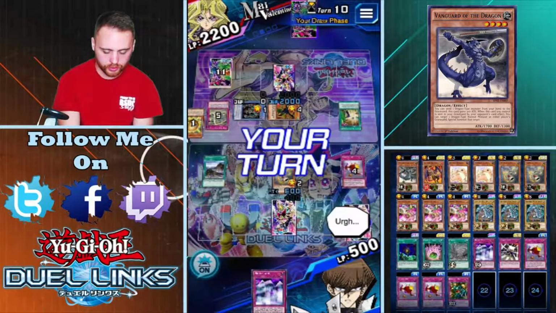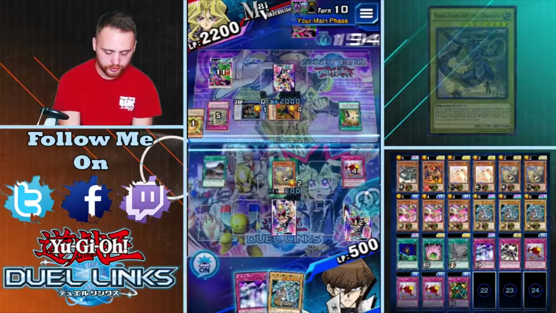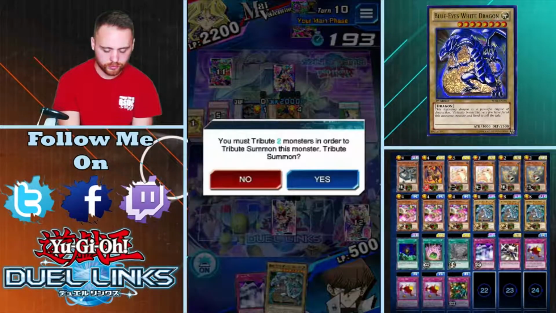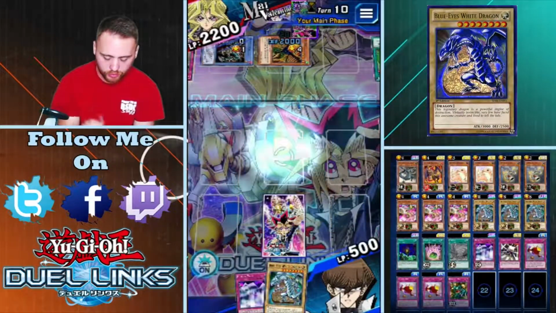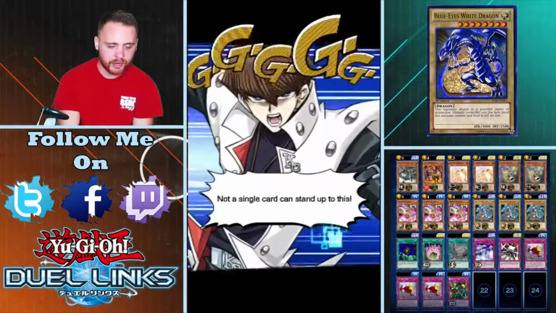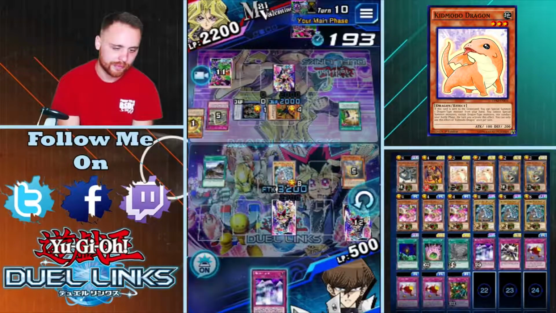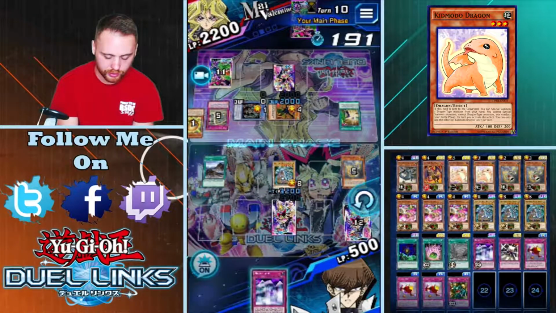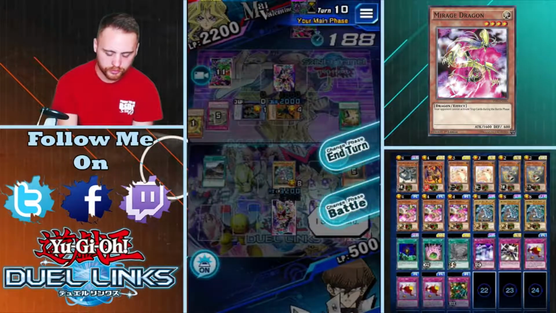Can we draw a Blue Eyes, though? Yes, we can. Thank you. Finally, 3 Blue Eyes is in this deck. And they were all in the bottom, what? 5 cards of the deck? 12. Oh. Guess I haven't used that many cards yet. But go ahead and throw Mirror Wall face down.